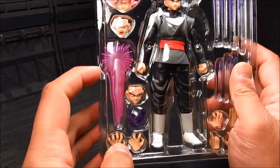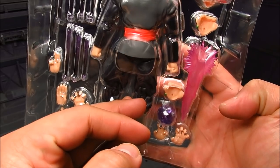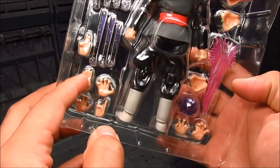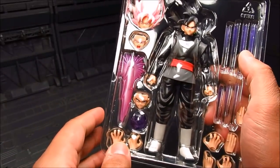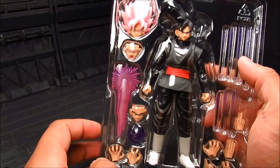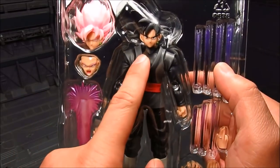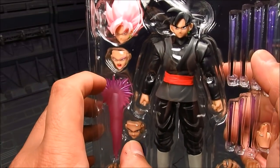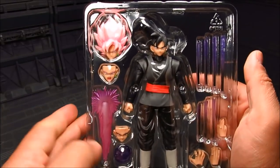We got the blade that he used a lot, and I have to check out how that works. Oh, maybe it's for those two fingers there. Quite interesting. And other than that, we have two faces that we can swap for each hair. We got the angry face looking to his left. You got the one with the smile or the smirk. Then you got the angry look here, and the one with the mouth open, kind of like charging up. So yeah, quite nice.